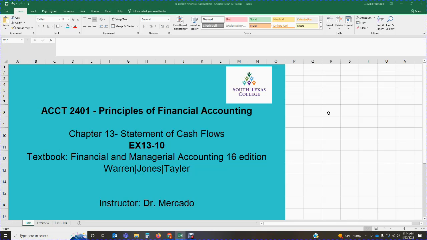Please read the instructions carefully in each of the problems. Some of the problems tell you that if you're going to be entering an outflow of cash, to enter it with a minus sign. Okay, I've had students contact me saying, "Miss, the numbers are right and the system is marking them wrong." Okay, why? Because you forgot to enter the minus sign. So please make sure that you carefully read the problem instructions for each problem, understand what they're asking you and how to enter the amounts, and that way you can avoid any errors that are just very simple to correct. Okay, so this particular lecture is an introductory problem.